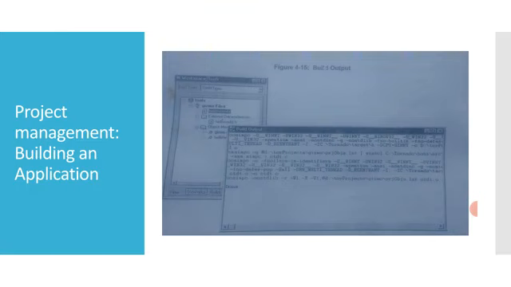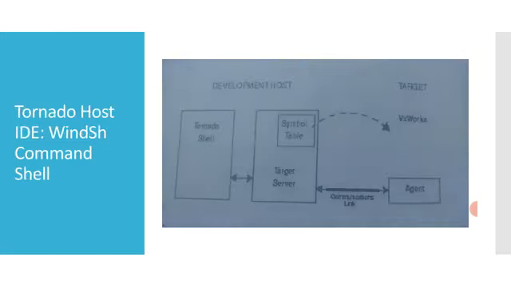And then coming on to the WindSH. WindSH is a host resident command shell that provides interactive access from the host to all runtime facilities. The shell provides a simple but powerful capability. It can interpret and execute almost all C language expressions. It also supports C++, including demangling, to allow developers to refer to symbols in the same form as used by the original C++ source code.